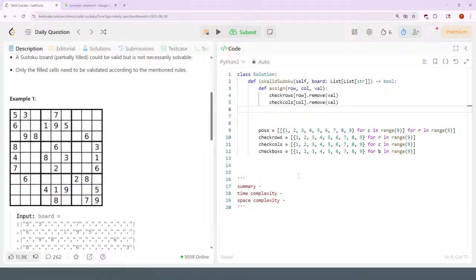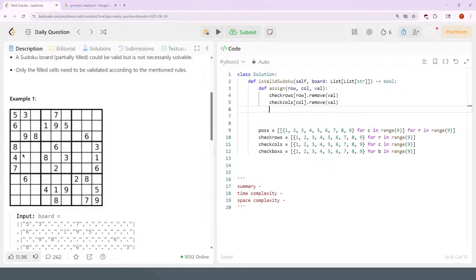And then the checkbox. So assuming that the ordering is going to be 0, 1, 2, 3, 4, 5, 6, 7, 8 for the boxes, then that means the row and column combination to get the box would be row times 3 plus column is the box index.